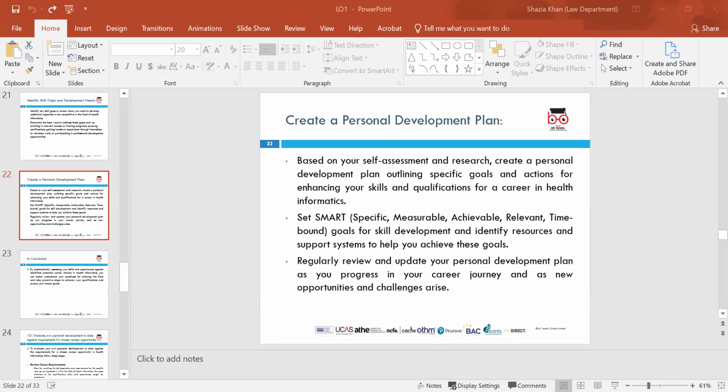One of your SMART goals may be to become the head of the nursing home. For that, you would require skills and additional training. Then you'd look at how long it would take you to acquire these skills, if you need further training, and what the time frame is. So you're looking at the SMART acronym there.